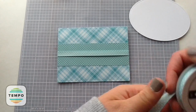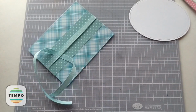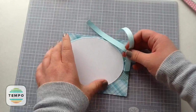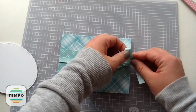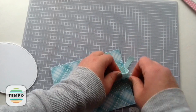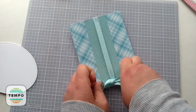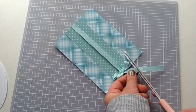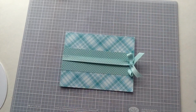And now I'm going to tie on a little bow with my blue polka dot ribbon. I love putting bows on my cards anytime that I can. And so I'm just seeing if the bow will fit, which it will. So I'm just tying on a little bow, and I totally fuss with this bow. I love bows so much, and I always just want my bows to be perfect. I fuss with them so much when I make cards. So I'm just trying to get that all cutesy. And then when it's ready there, I actually turned off the camera because I fussed with it so long. So then I'm just cutting diagonally upwards so that it has a cute little bottom of the bow there.